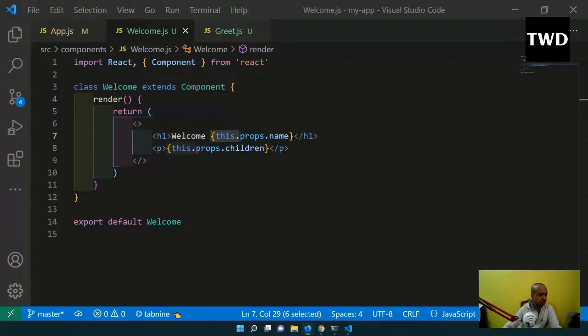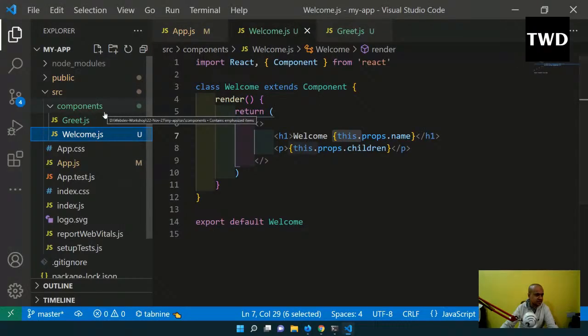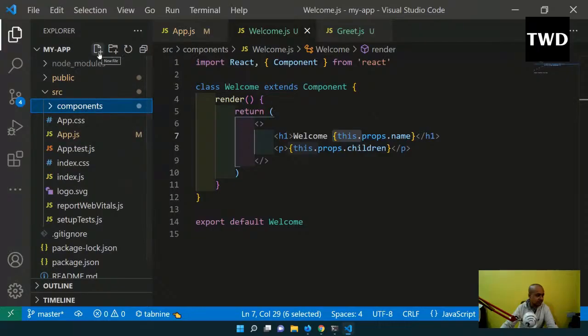Now we are going to learn about state, which is the second most important concept in React. Actually, I think it is the most important concept in React, even more than props. Props are very easy, you have seen how easy props are, but state is something in which people really struggle. Okay, so let us learn that, and I think we're going to cover this much only today because it's already a lot of time.